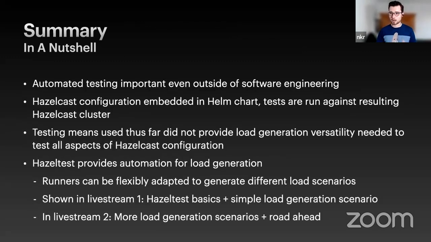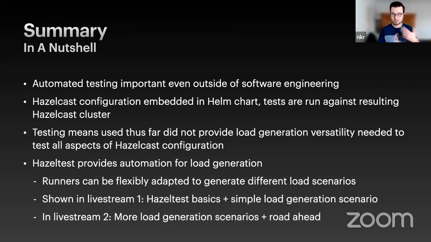In a nutshell, we've learned that automated testing is important even outside the scope of software engineering. Hazelcast configuration is embedded in a Helm chart in our case. And the tests we run, i.e. the load tests we run, not the test for syntactic correctness of the Helm chart, are run against the resulting Hazelcast cluster. The testing means we have employed thus far have not delivered satisfying results because they lacked the load generation versatility that we needed to really test all aspects of our Hazelcast configuration.